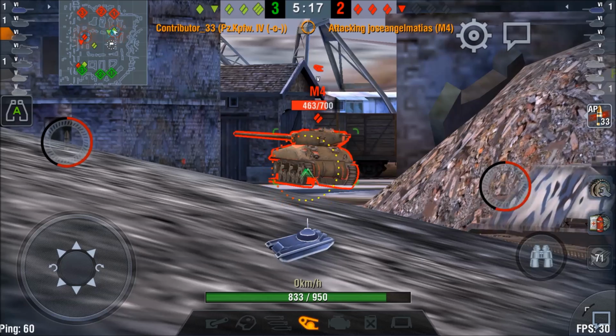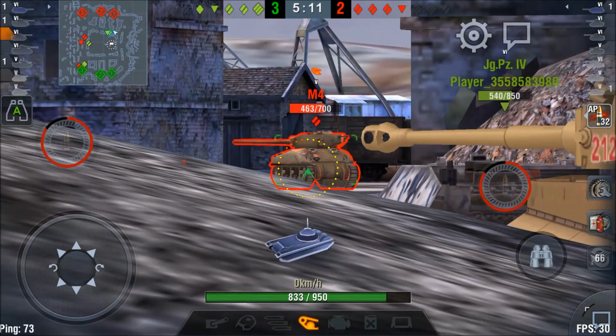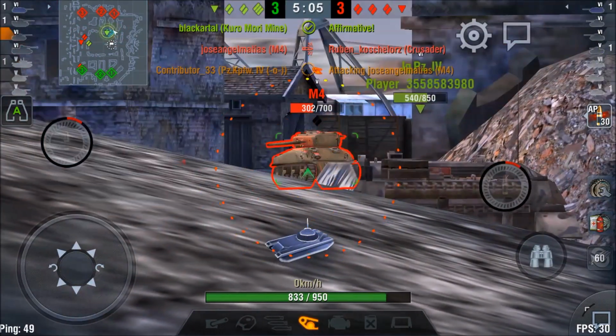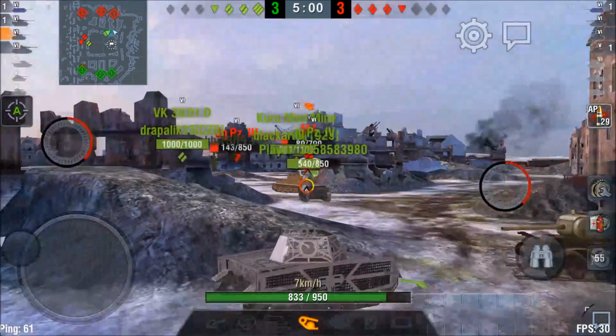Stay on top of one of these ramps. You can see I'm just looking over. Yeah, Panzer blocks my shot. In comes the big gun from the Kuro, and that M4 is gonna be gone in 60 seconds or less.